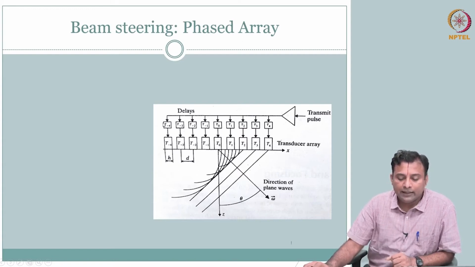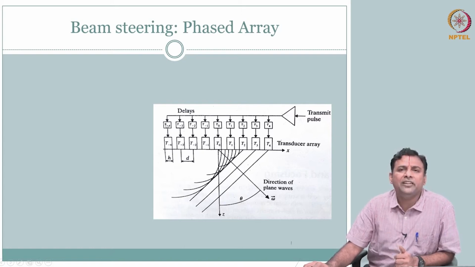And this is tau. I do not know with the resolution whether you are able to make out that this is a tau and not t. Tau is a very generic variable that we always associate with a time delay. From what we saw already, each of the elements can have its own time delay. So you could have tau 0, tau 1, tau 2, tau 3 and so on, corresponding to each of the transducer elements.